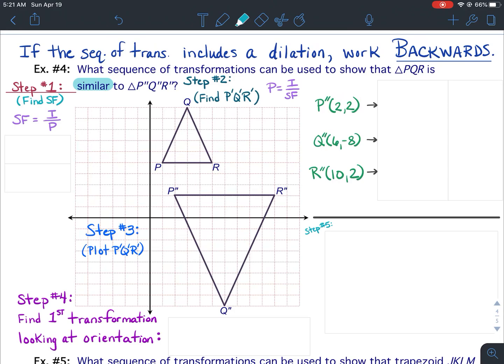Now guys, looking at this, I clearly have a whole lot more written down right now than you do on yours. Don't worry about writing it all down yet. I will give you plenty of time to pause the video and write it down as we work. The first thing I do want you to write down, though, is what's written across the top here. The key word there was similar, because that means a dilation had occurred. And honestly, if a dilation occurs, I think it's actually easier to solve the problem. So, if a sequence of transformations includes a dilation, work backwards. Pause your video and go ahead and write down what I've highlighted at the top.